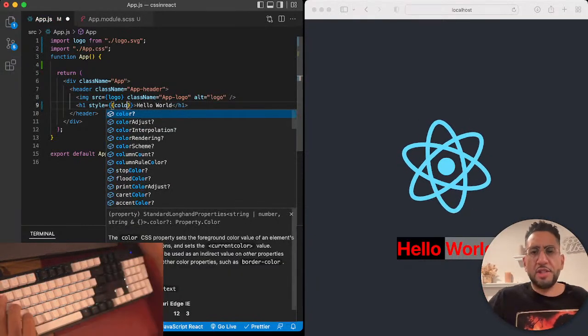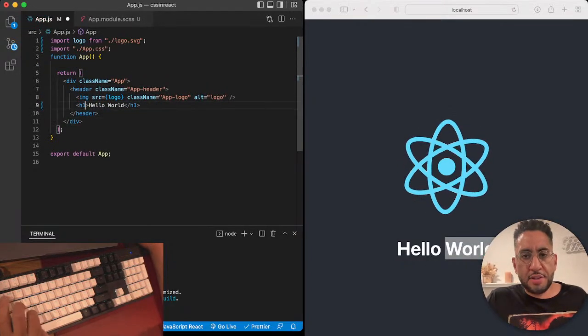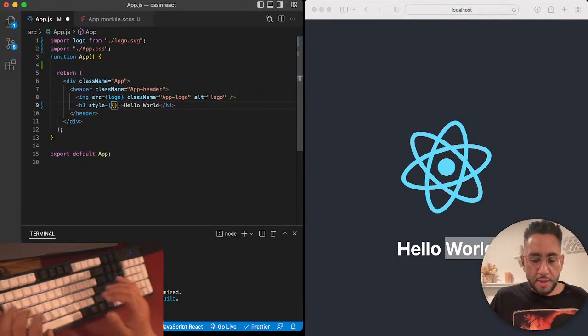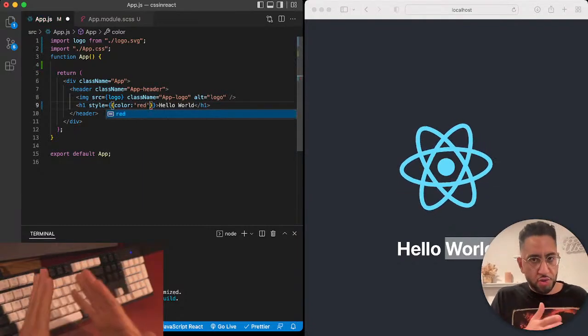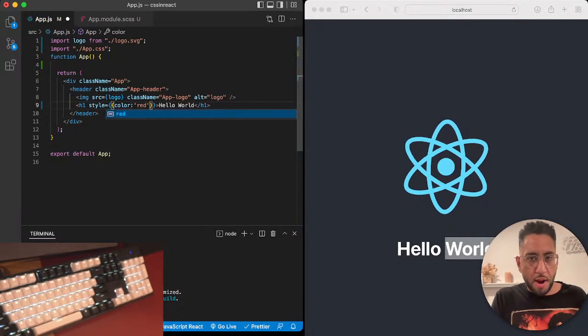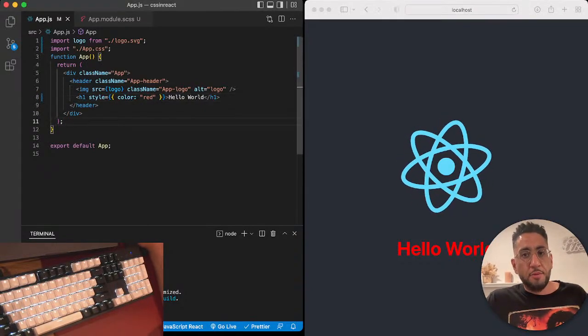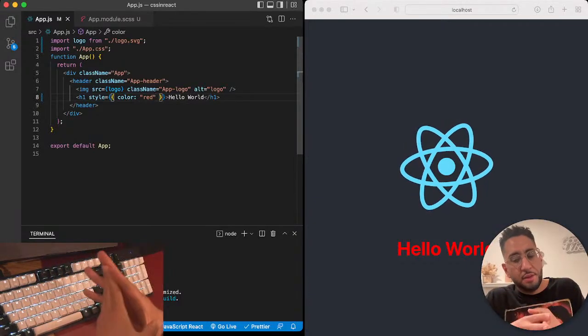So we said color. Actually, let me just delete everything so you see that it's all gone, right? And now let's go back and write this out. So now we're going to put the thing, and then we're going to use the CSS property. We're going to use a string for the value of the property. Save, and there you go. Now we can add commas here. It's still an object, right?